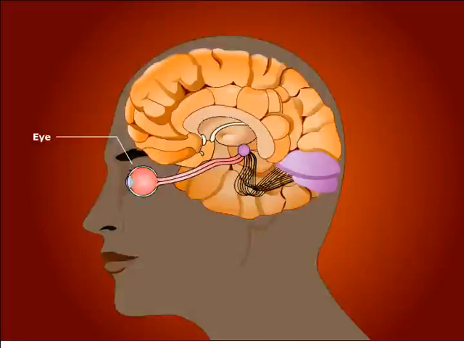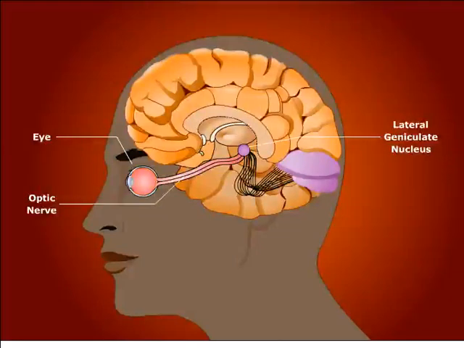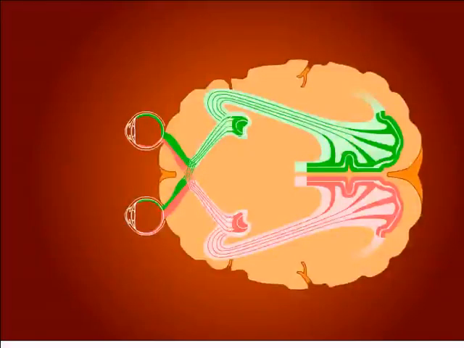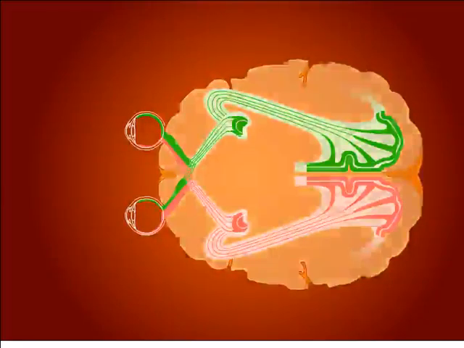The retina transforms light into electrical impulses. The electrical impulses travel via the optic nerve, passing through the optic chiasm and the optic tract, to reach the lateral geniculate nucleus of the thalamus. It then continues through the optic radiation to ultimately reach the primary visual cortex in the occipital lobe. We will now look at the visual pathway in greater detail.